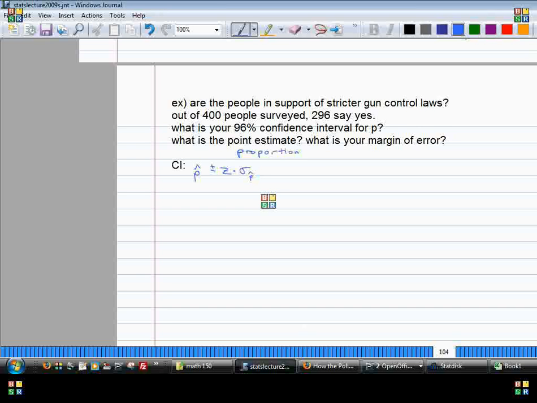Okay, so even easier. First I'm going to say let's find p hat. Then yes, we should do that. Okay. So a couple things. So first of all, what's p hat? How do we find p hat? No. What does p hat mean in words? Well, it's similar to x bar, but what does p hat mean in words? P hat represents the what?